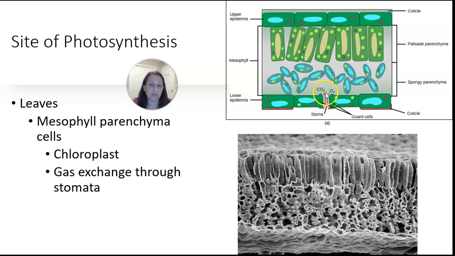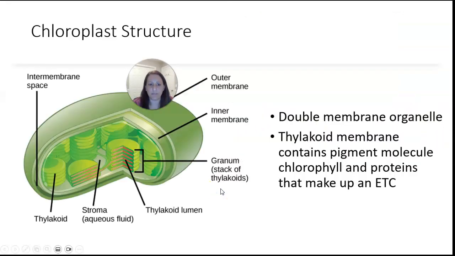Flanking this pore, this stomata, are two cells which we call guard cells. Guard cells can change shape, causing the stomata to either be closed, which would not allow gas exchange, or to open up, which does allow gas exchange. Some plants need to tightly regulate that. When the stomata are open, leaves also tend to lose water, which can sometimes be a problem. So gas exchange happens through the stomata.